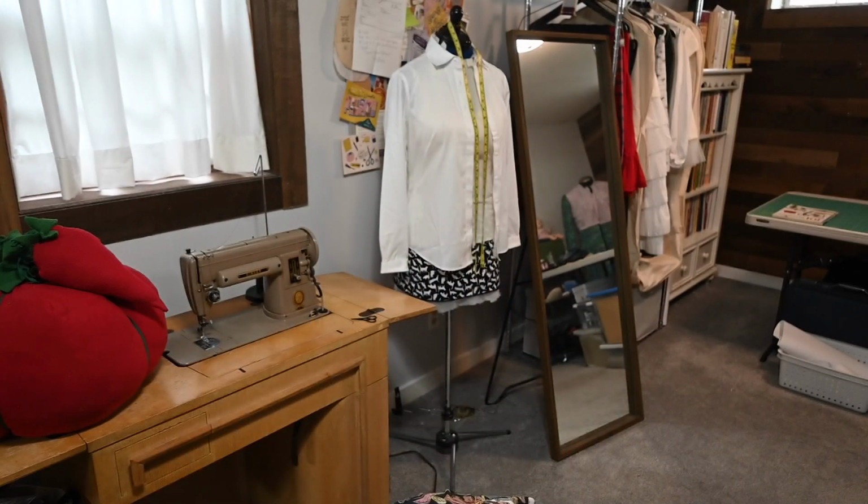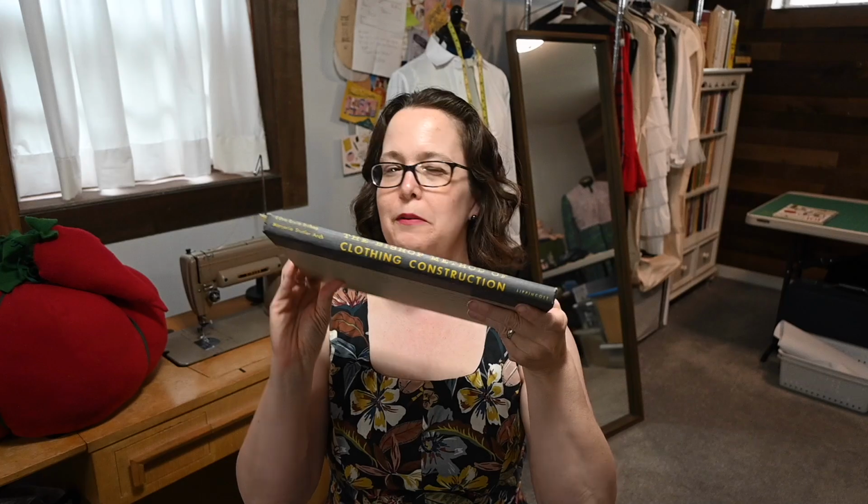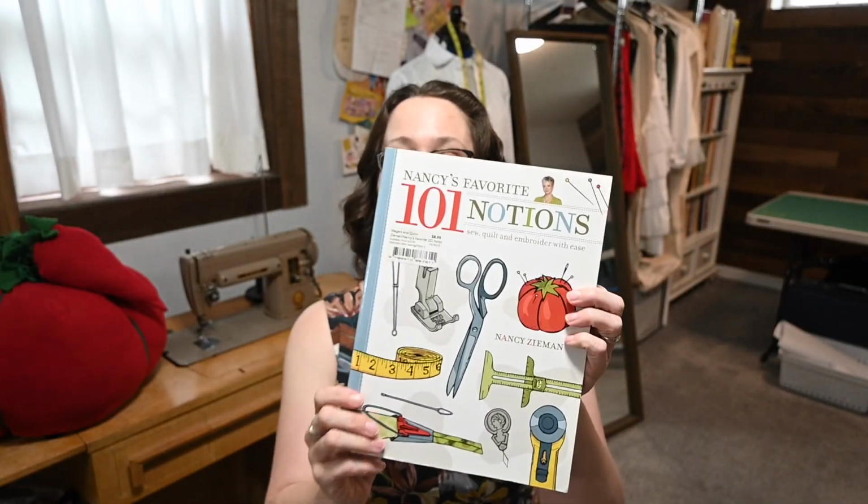Probably pinked wool felt. Sorry, picking up my bookmark. But anyway, this is one of the Bishop Method books, and I will talk more about the Bishop Method in a different video. That's just not today's topic. And another book, I love this book.